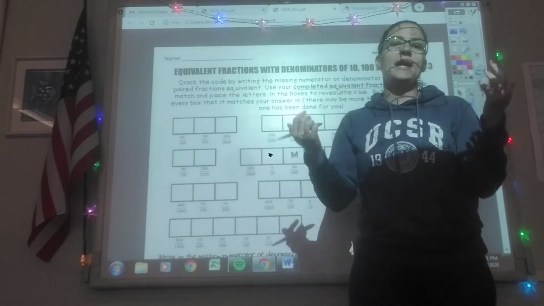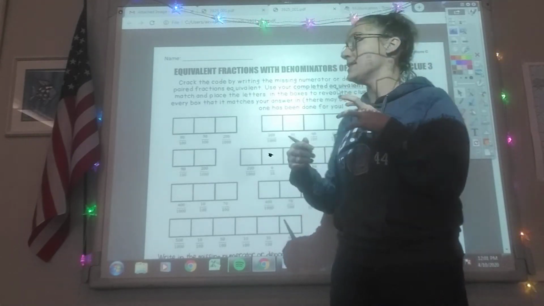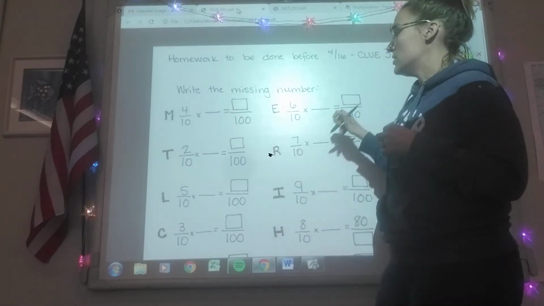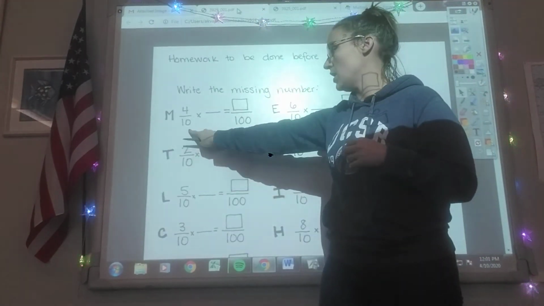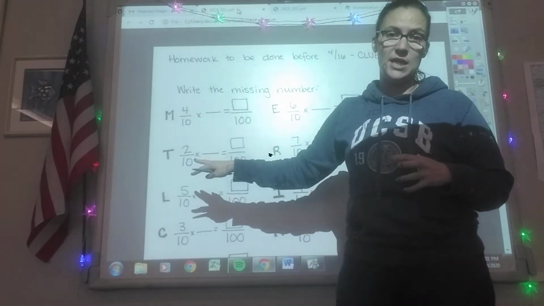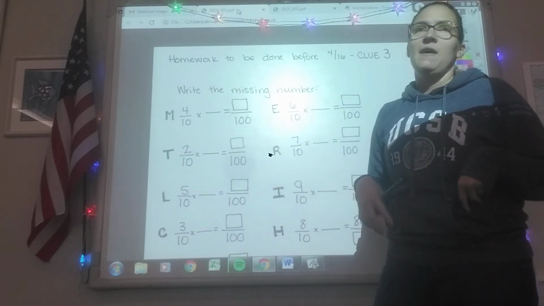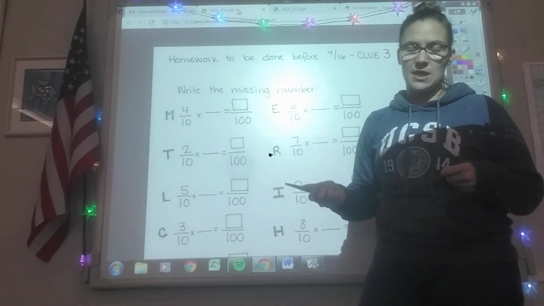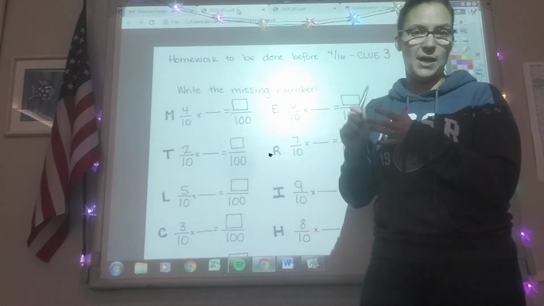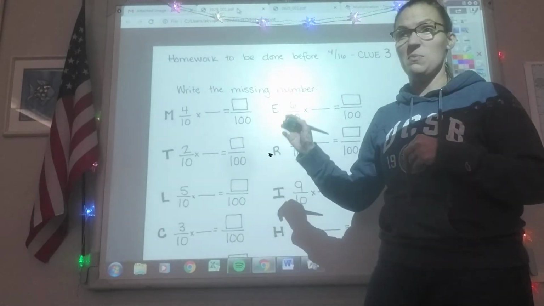So 1/2 is the same as 4/8 is the same as 3/6. Equivalent means the same. So here is the homework to talk about the equivalent fractions with the denominators multiples of 10. This should be pretty easy for you, especially if you're very good at those multiplication facts that we give you sometimes on the end of your warm-up, where I make you multiply something by 10 or multiply something by 1000, okay? This is pretty easy, but we're going to go through it to make sure you understand.